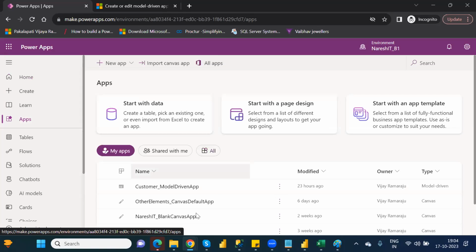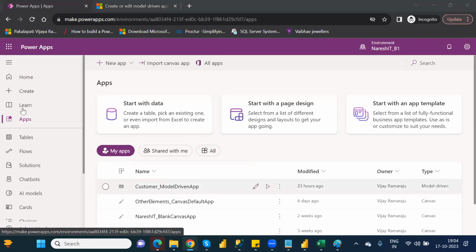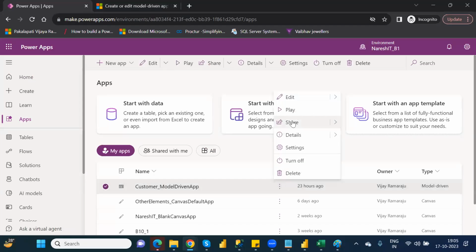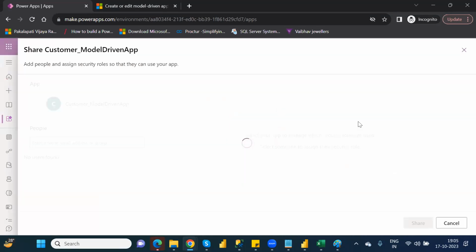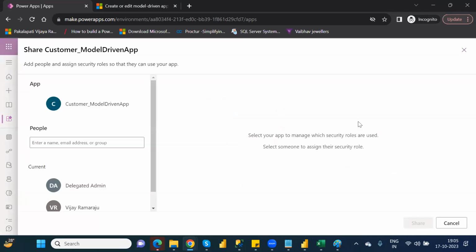Whichever app you want to share, when you mouse over it, there are three dot buttons. Click on the three dot buttons and there is an option to share it. Click on the share option. In recent days, an Add to Teams option has also been added.